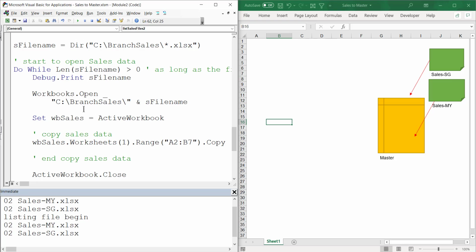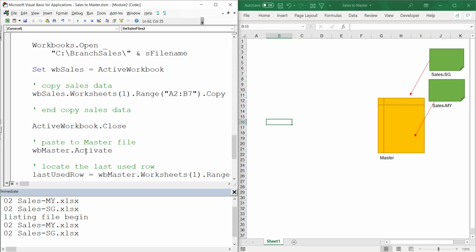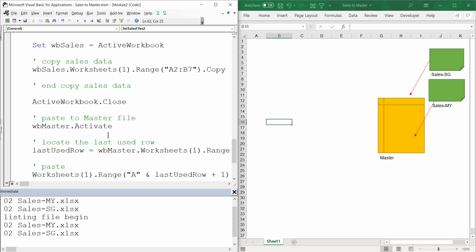Is it there? It's there. Then we repeat the same actions, which is to open the sales data using this list, copy it, close the workbook, come back to the master file, activate it, and paste it.